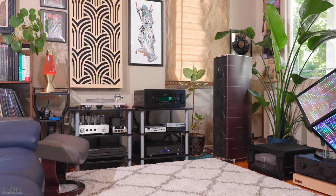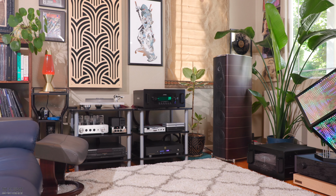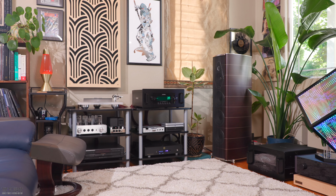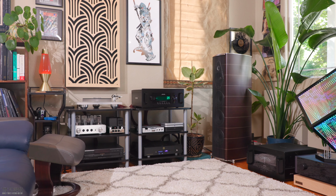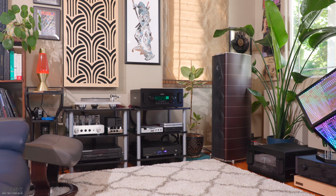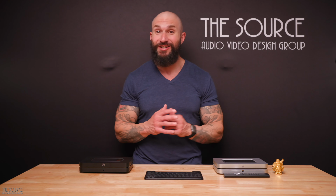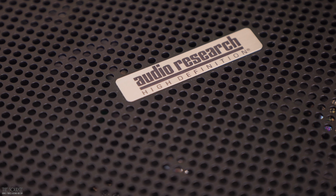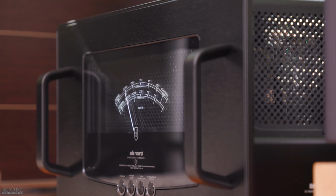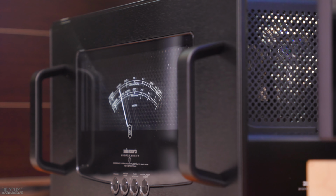Let me go into a bit more detail on what better means, but first let me tell you the companion equipment I use for my listening tests. In my reference listening room for speakers, I listen with my Sonus Faber Olympica Nova 5 towers, my Mishi X3 integrated amplifier, and a world-class audio system on loan from Audio Research: two Reference 160M Mark II monoblock amplifiers paired with a Reference 6 line stage tube preamplifier.